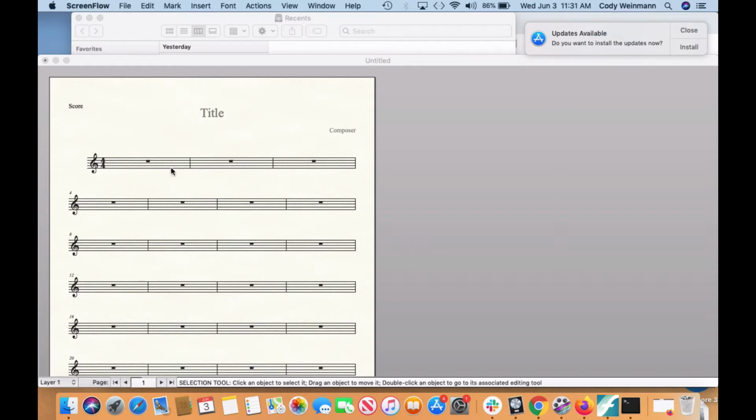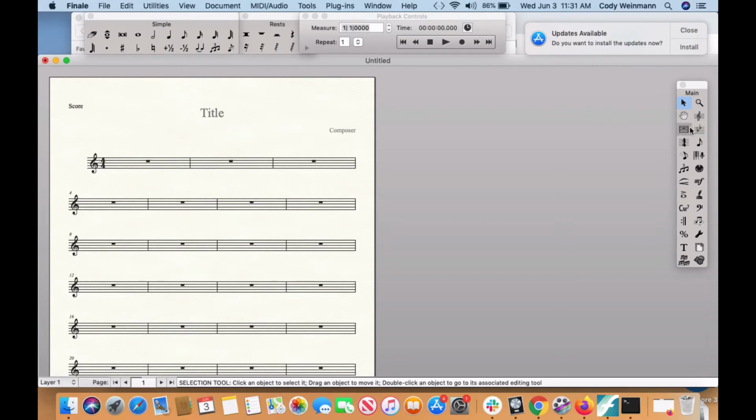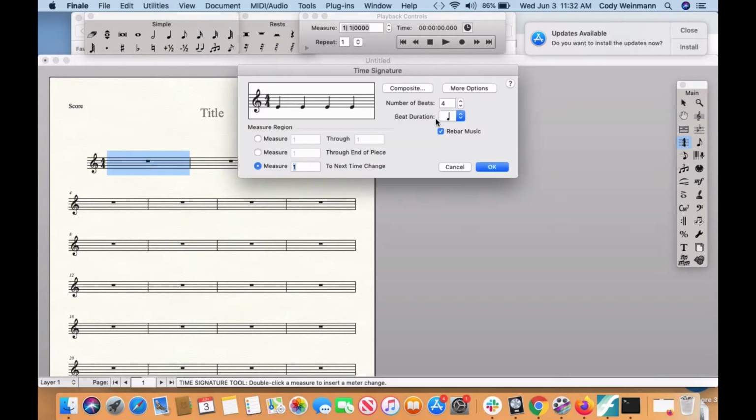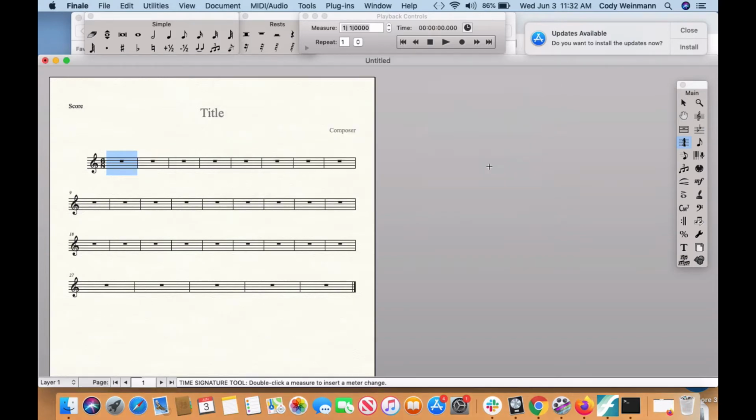So let me see. Somebody has 6/8 time, so I'm gonna change the time signature here. I'm gonna go time signature, eighth note, 6/8. So now we have a 6/8, and note that this is in Finale. I'll be doing another one on MuseScore soon. But this is how we do the quavers.